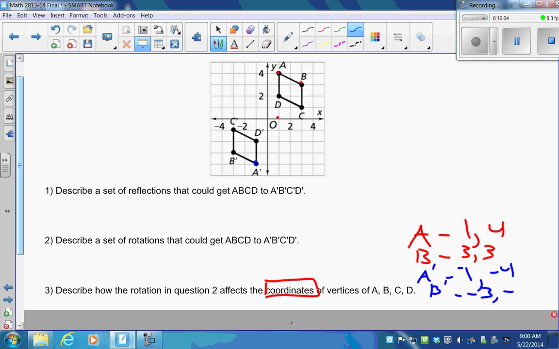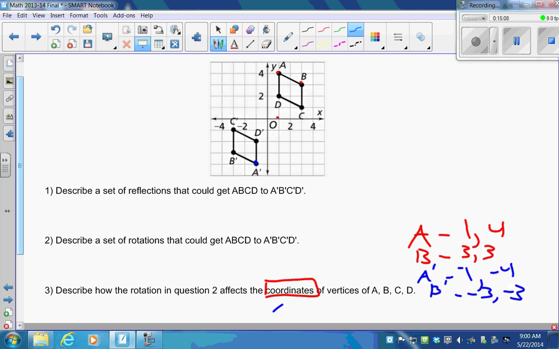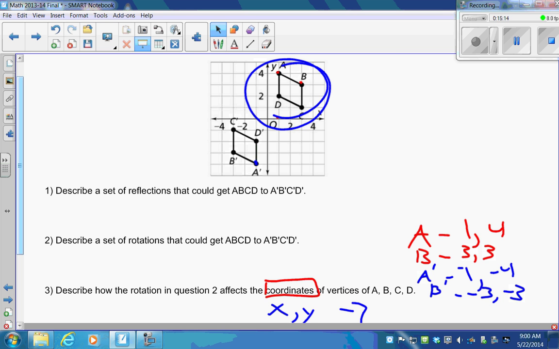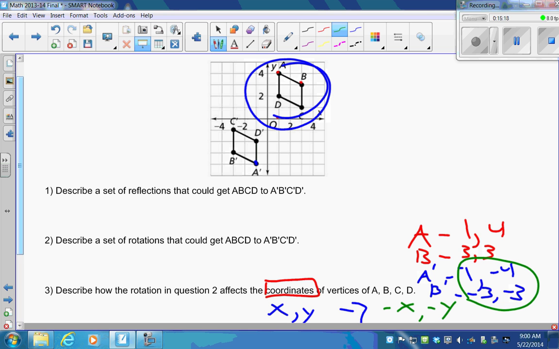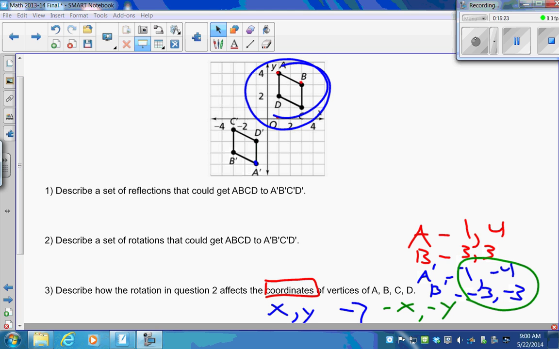3 direction, down 3, so if I had to make a rule for it, which means if my normal one, my A, this one was xy, my new equation would be negative x, negative y, because I'm just looking at these, just those became negative. That's the first piece of graphing. Remember just to study your previous tests.